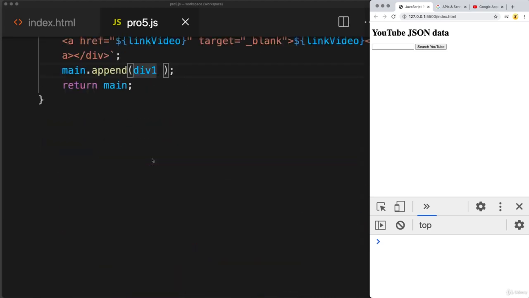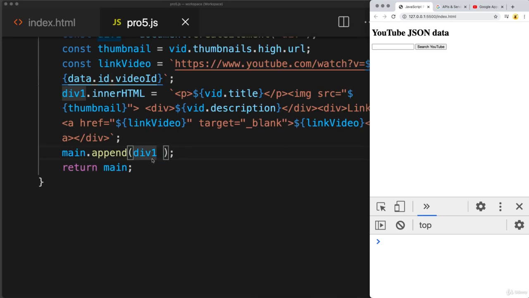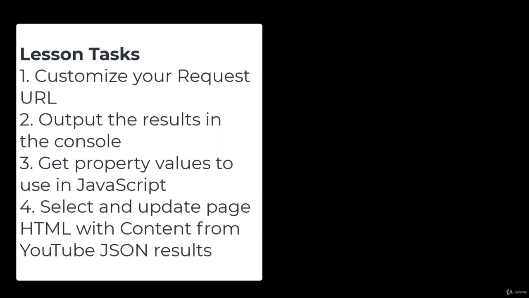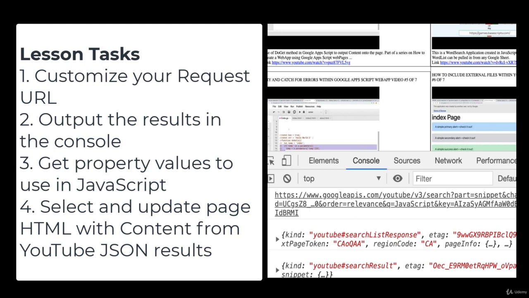So once you've got your application up and running, then you're able to apply the styling in order to complete your web application that's connecting to the YouTube API. Tasks for this lesson: customize your request URL, returning back the parameters that you want. Output the results into the console so that you can take a look at the returned values and select the properties that you want to use in JavaScript, and then get those property values and output them to JavaScript.